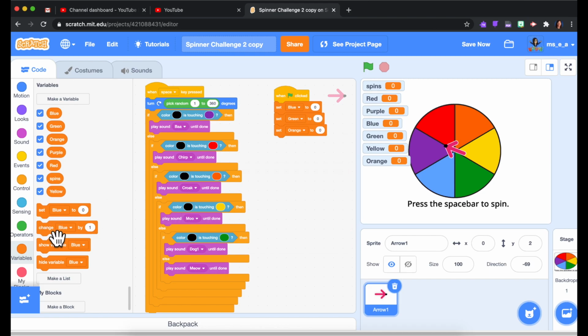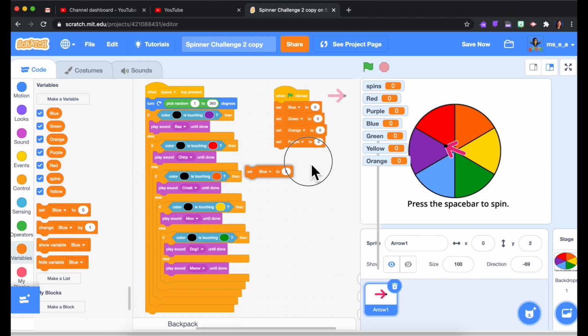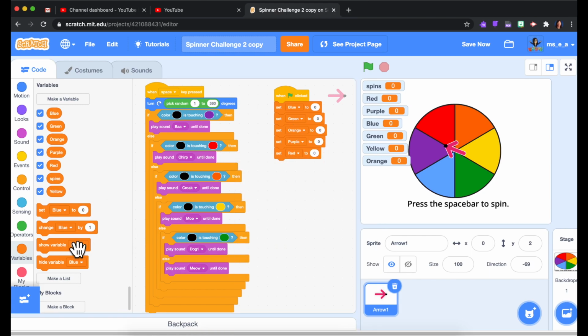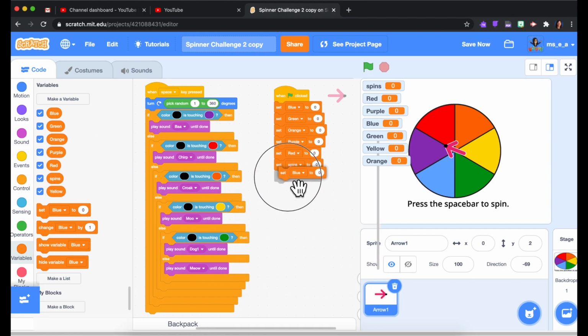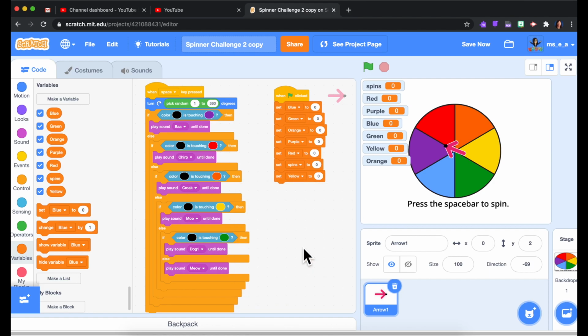So every time the green flag is clicked, it's going to reset every variable to 0. Make sure I get them all. Okay, that should work.